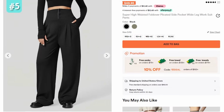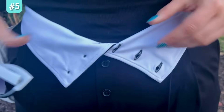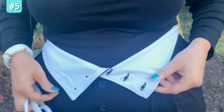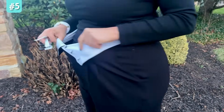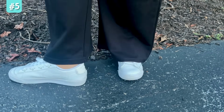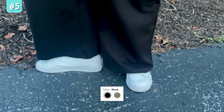And you actually don't have to fold them over. If you click on the link, you can definitely see how they look buttoned up. I personally didn't really love them like that, and they do go extremely high waist if you do that as well. I just like them to be folded over, and I feel like that's what makes them stand out anyway. These are also kind of marketed like a dress pant. It feels sort of dressy, but they don't feel like that at all. They feel like pajamas, as I keep saying. And they come in the green and they come in the black.